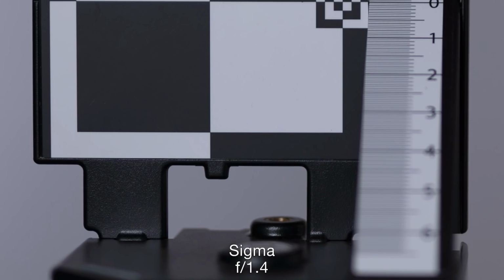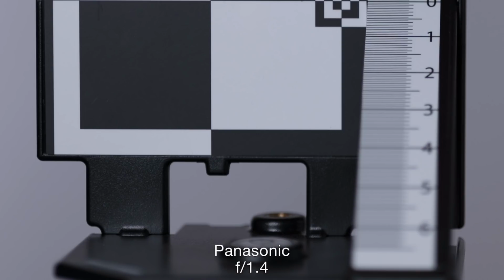Which one of these is the lens that you would buy? Why are you wasting your money on brand name lenses? Well, yeah, that's the thing. The $1,300 extra you're going to spend on the Panasonic gets you a little less chromatic aberration in the out of focus portions of some images that have very high contrast, fine detail, and it has slightly more pleasant bokeh at times and slightly more contrast, which can be adjusted in post.